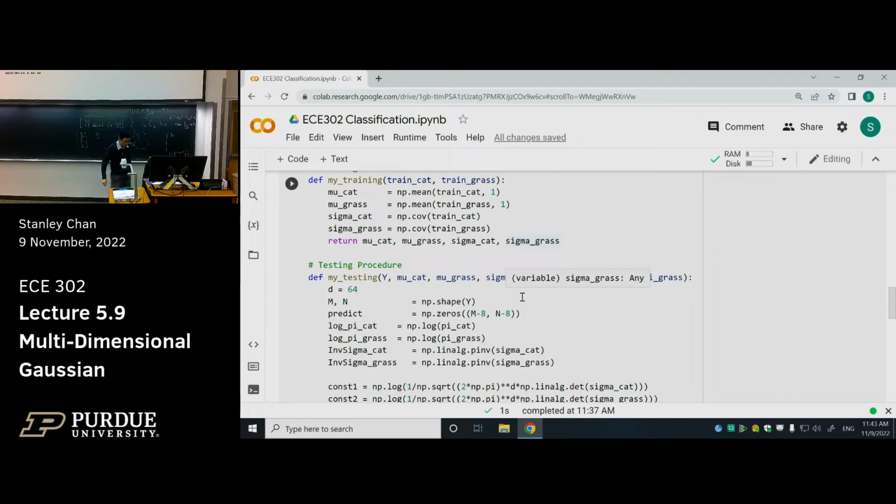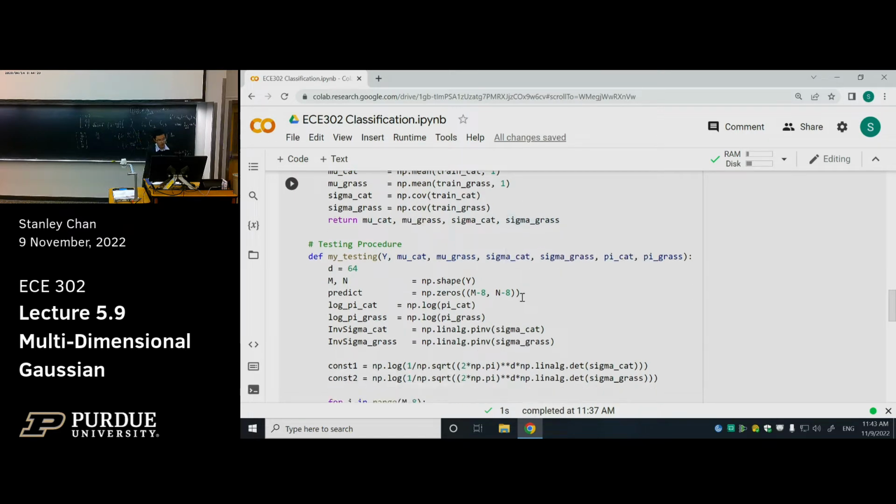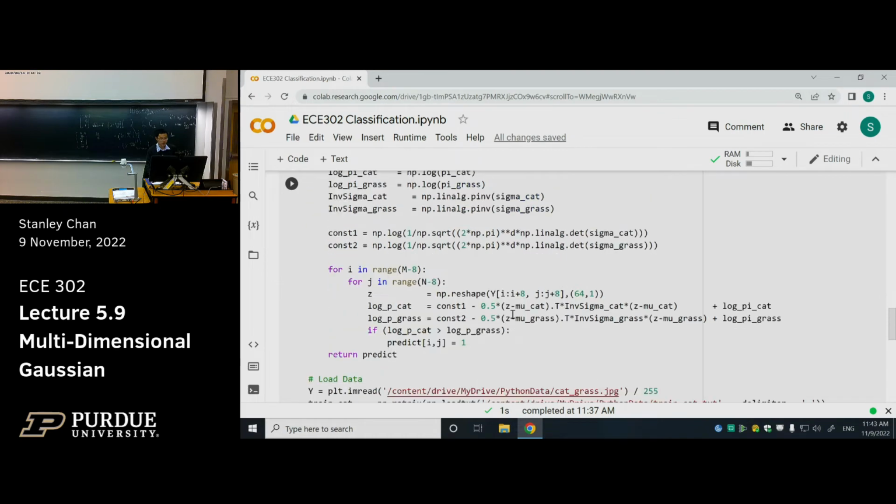All right. So now you do the double for loop. Then how do you actually run the inference code? It's as follows. This is a little bit complicated, but here's the deal. You start with i equals range n minus a and n minus a. So this really defines the location. Then you go to the image, this is y, and then you crop an 8 by 8. In our problem, it's 8 by 8.